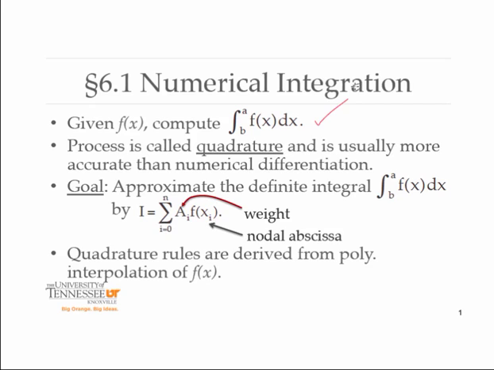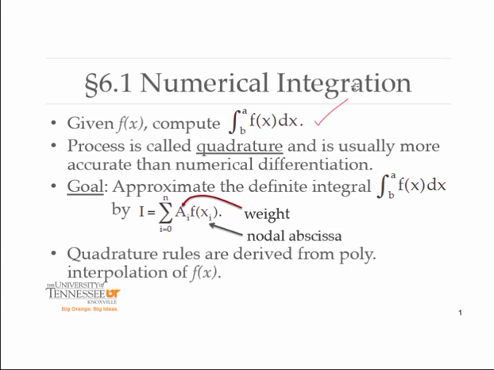And we'll be looking at the case where perhaps the function is not explicitly known, as in the case of some of the applications we had with the derivative, but we still want to approximate the integral of the function. So this process of numerical integration is also given the term quadrature. And it turns out that quadrature rules are generally more accurate than the typical techniques used for approximating derivatives, especially finite difference approximations.